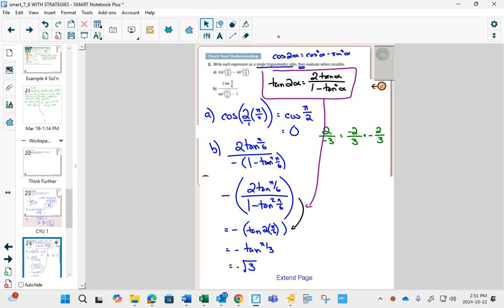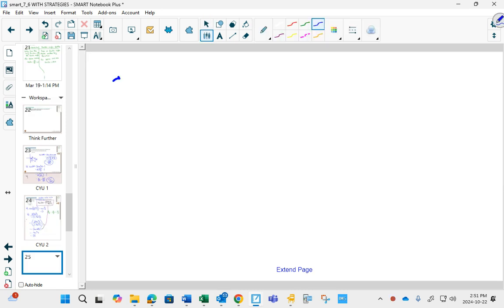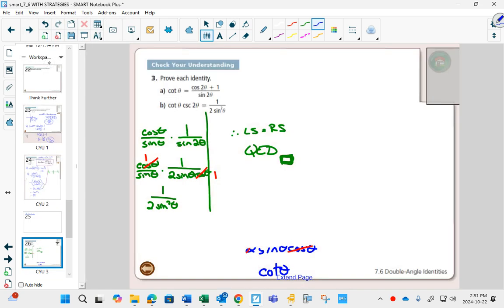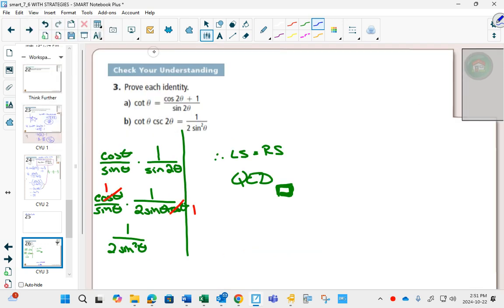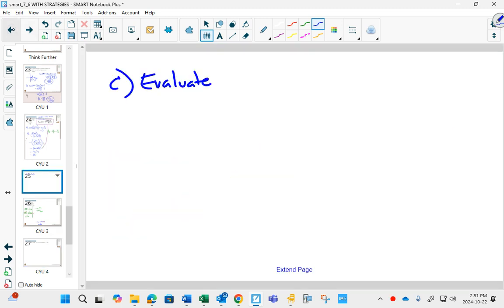I'm going to add a C and a D to this one just for fun. But this time we are just going to evaluate. So in C, I would like you to evaluate 1 minus, without a calculator, your first ever pi over 8 question. Pi over 8 is not on your formula sheet.